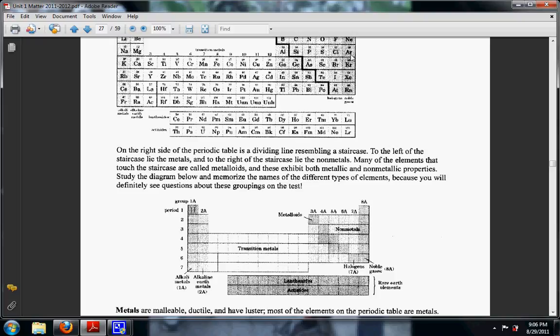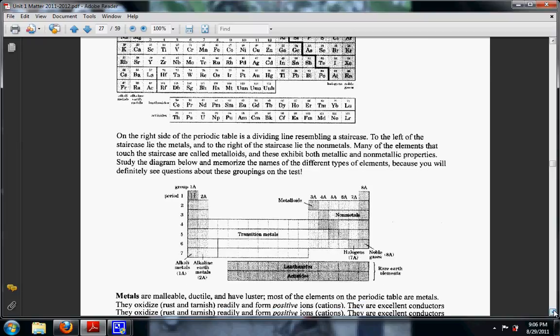And so when you look at something like neon, it actually is a noble gas because its outermost level is full. So that means either 2 electrons if it's the first level, or up to 8. If it has 8 in the last level, then it also could be a noble gas. And we can draw these to see that too.